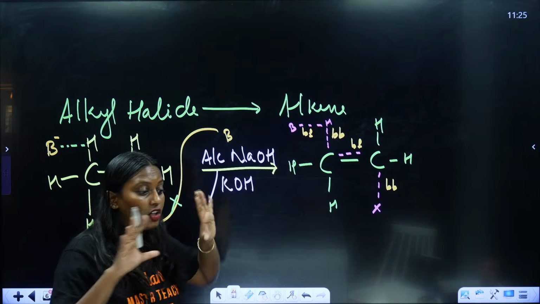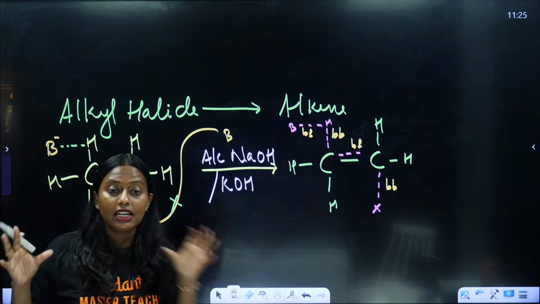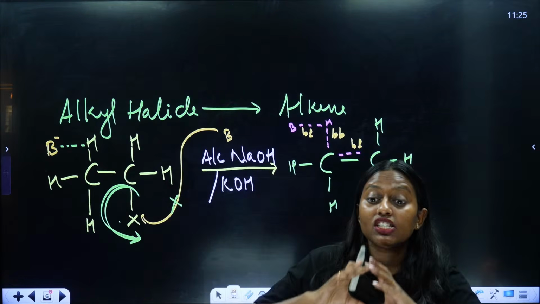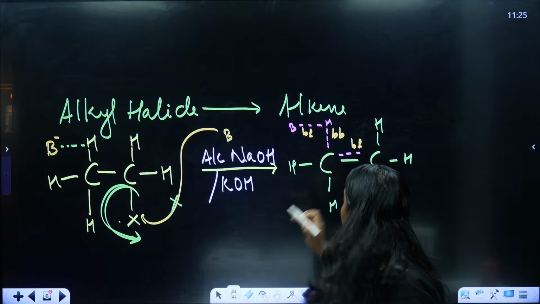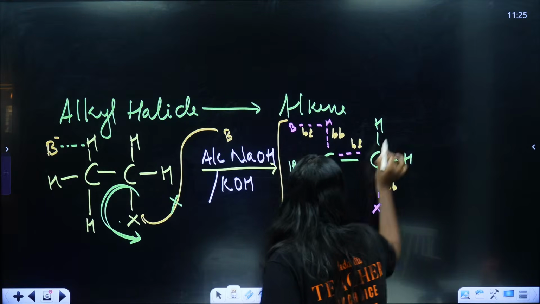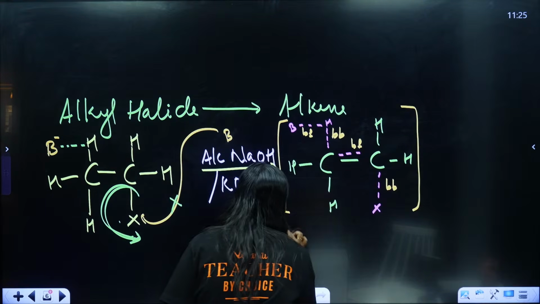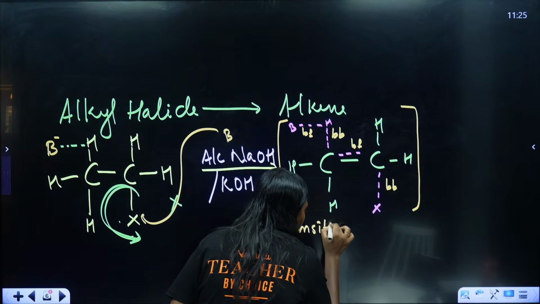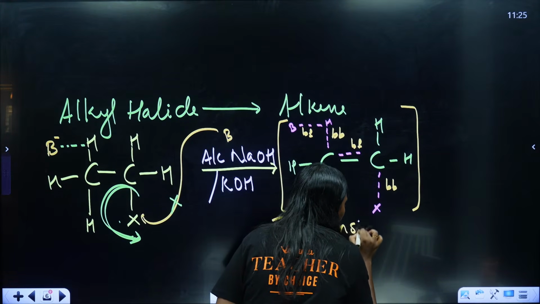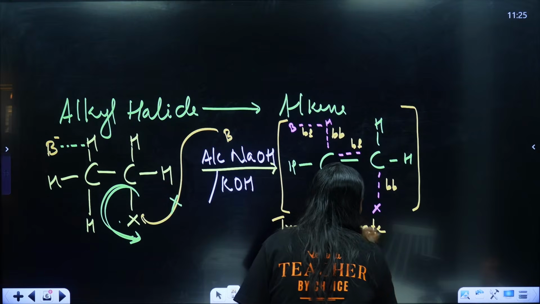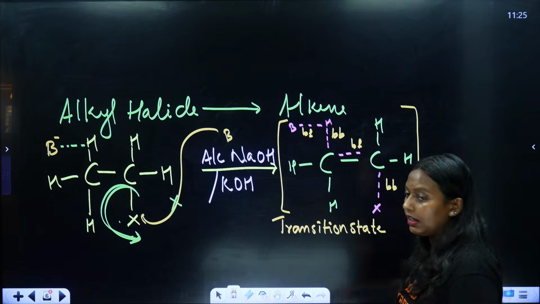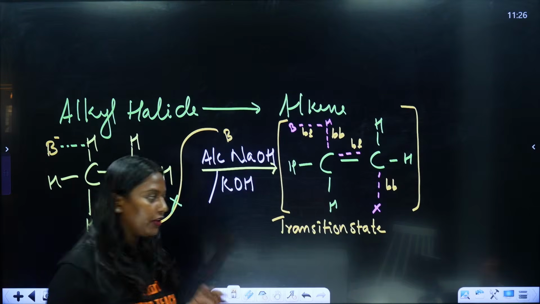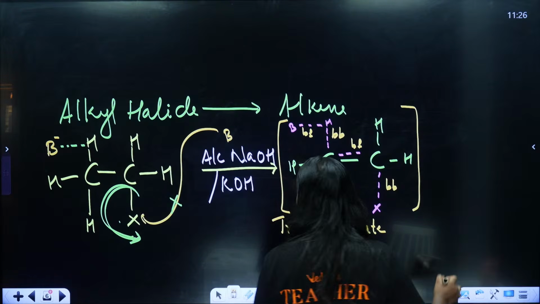So it is not an intermediate or something. It is a transition state. Okay guys, so we will say it is a transition state. I am going to write here: transition state. Okay, is it clear? This is transition state. Correct, Ada? Clear, Ada? Perfect. So I am going to write the answer.